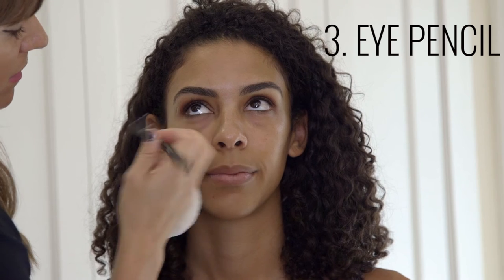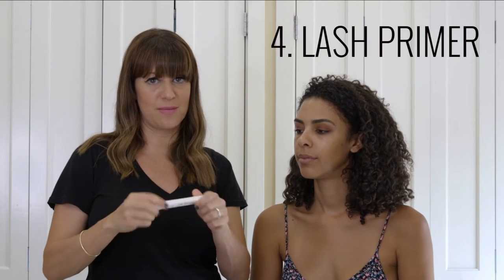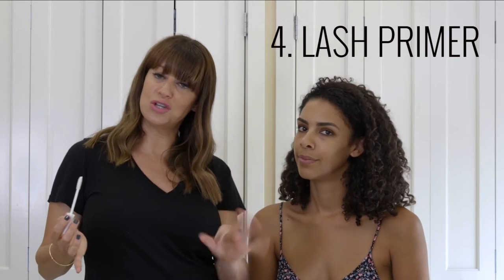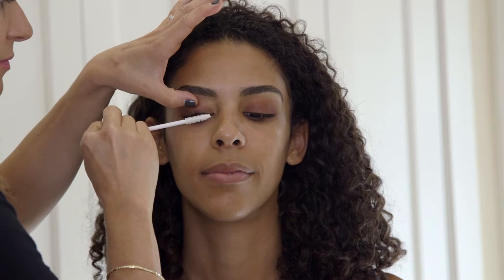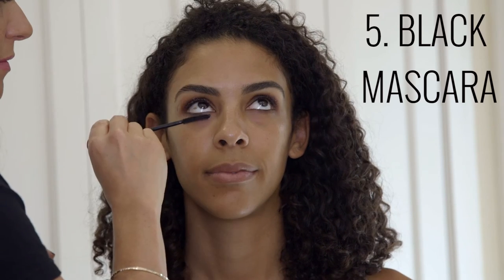Now I'm gonna take this eye pencil and rim it underneath your lower lash line, a subtle smoke to the entire eye, which you can subtly do. And what we're gonna do is take a lash primer, throw it on the lashes. We're staying neutral, we're staying nude with everything, so even the lashes are gonna be natural. Now we're gonna take black mascara and put it on the top and the bottom. Gorgeous, mommy. Gorgeous, amazing. Can't stop, won't stop.